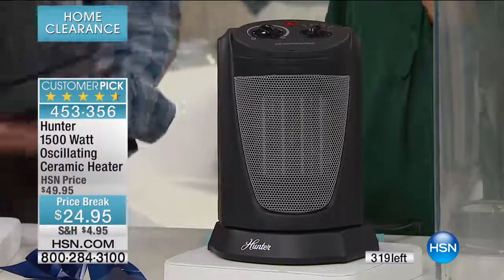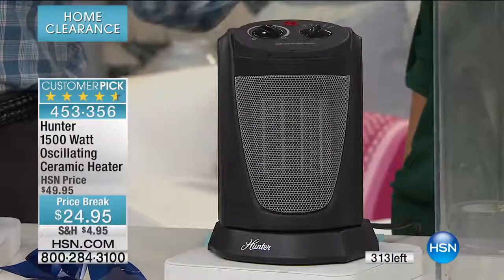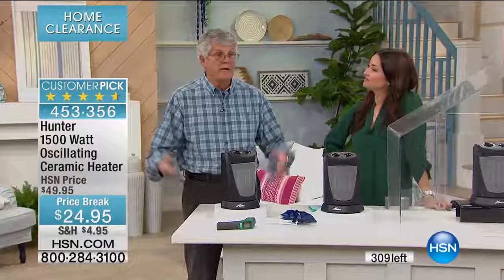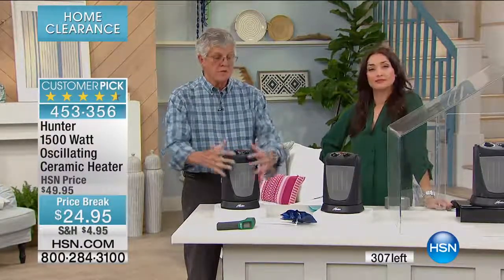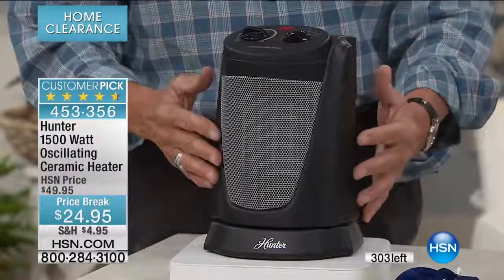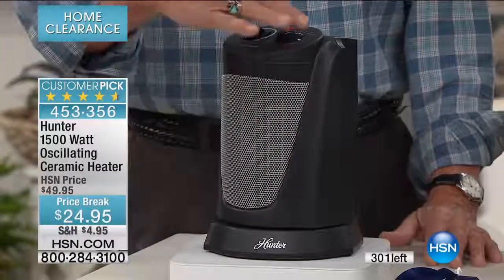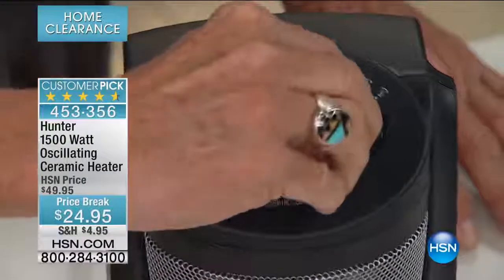I know that, Art, you were telling us that 1,500 watts of power is the most powerful space heater you can get. You can't. UL will not allow you to produce one that has a higher heat output than that. That's the max. And most of the ones that you see that are smaller like this, because of the size of the enclosure, they're 1,100, 1,200 watts. They're not really the full 1,500 watts. But this one is. And again, it's got 2 heat settings, 900 watts and 1,500 watts without oscillation.